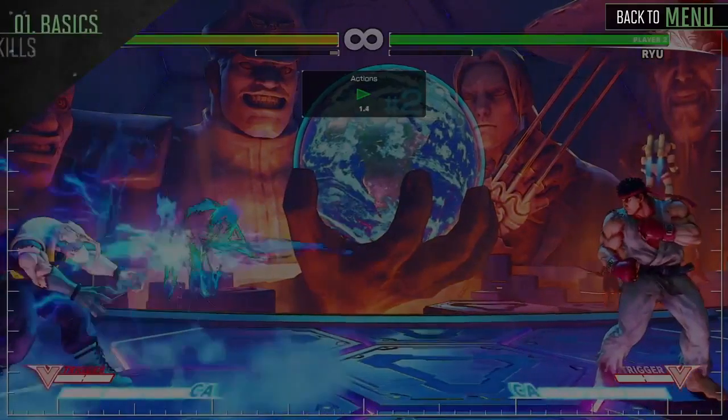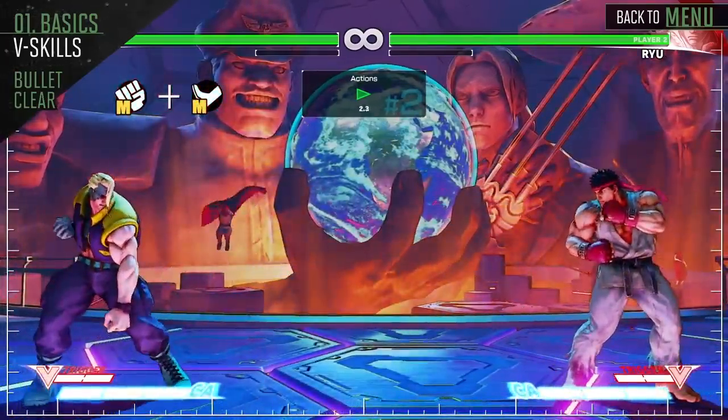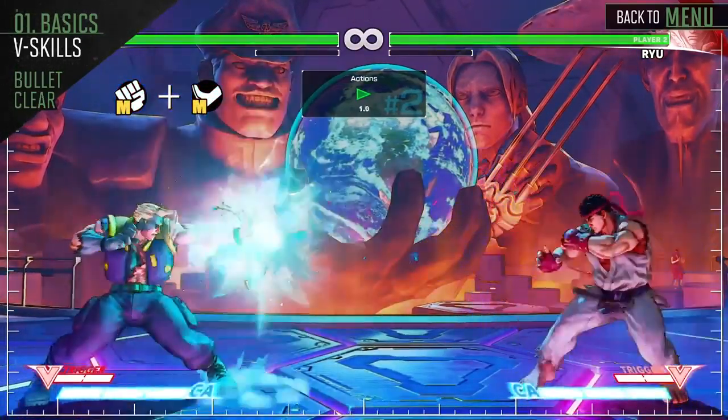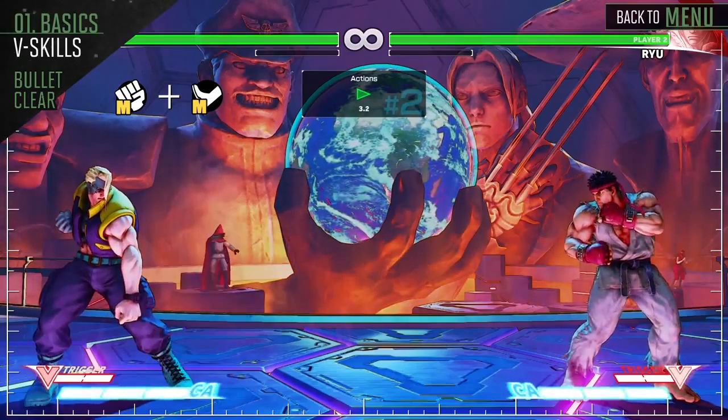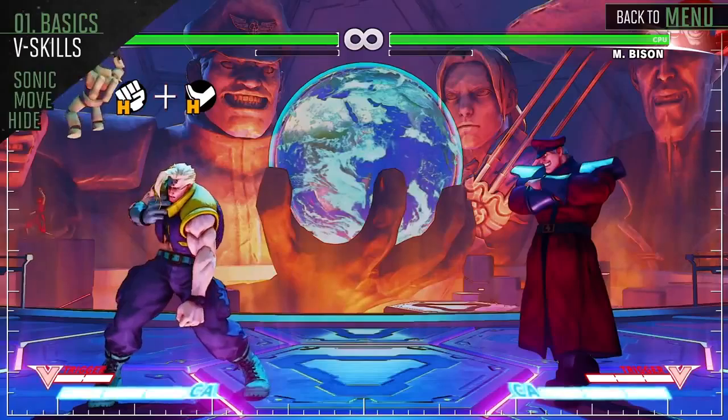We're going to take a quick break from fighting M. Bison to show you Nash's V skill. Nash reaches out and absorbs any energy thrown in his direction. If he happens to be close to the opponent, he'll reach out and sap some life from them. Use this to quickly fill up your V gauge against projectile characters.